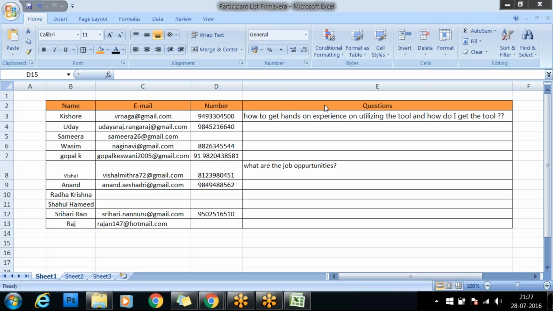Just confirm when you can see the screen. No, I'm not able to see the screen. I have shared the screen, and I can see here that my screen has been shared to all the participants.